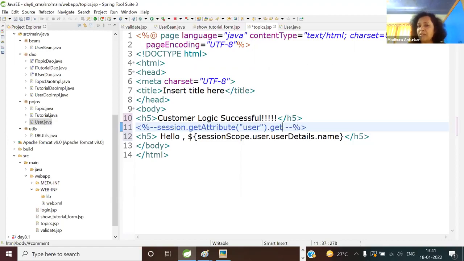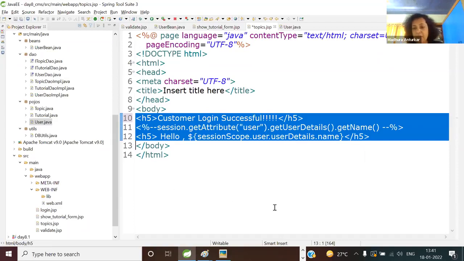When you say .get, it is getUserDetails, which returns you the POJO reference. And on that POJO, you are calling the method getName. So check if the statements which I made and its explanation are clear or lost.